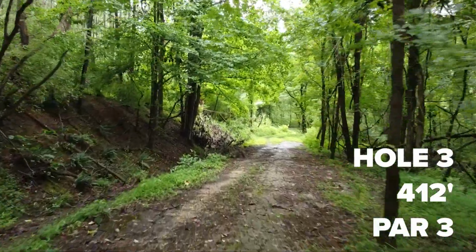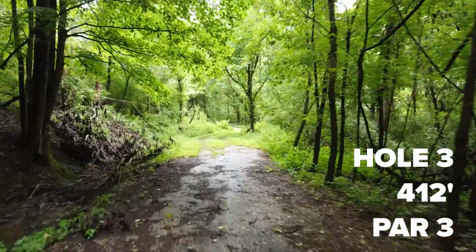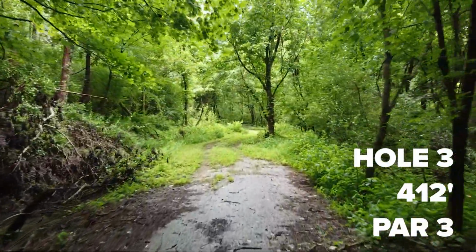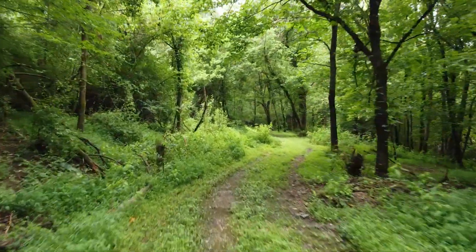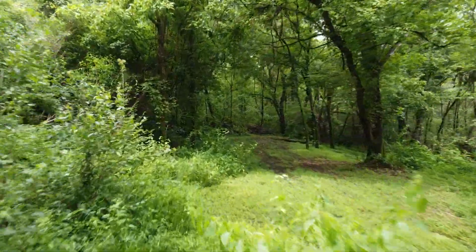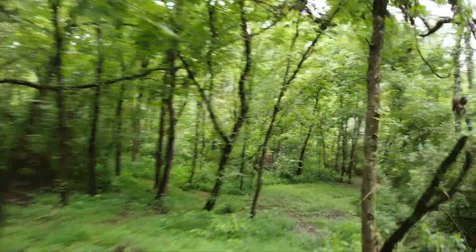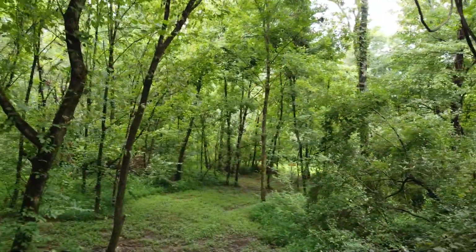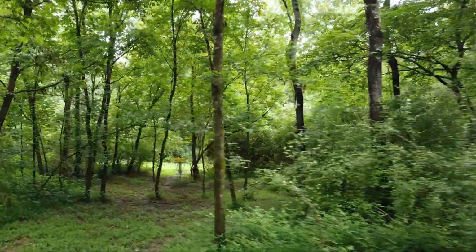Alright, next we have hole 3. It's a pretty long par 3, about 412 feet. My play here is to throw just a straight, kind of wide forehand. Once you get to this corner up here and crest the hill, you'll see it goes downhill, and the basket's down here on your right. The play is really to try to get a skip to jump into circle 1 or circle 2, but it's a really tough hole and going to be a stroke separator.